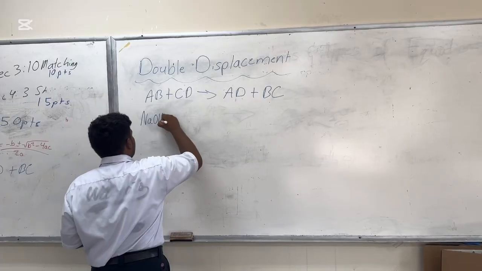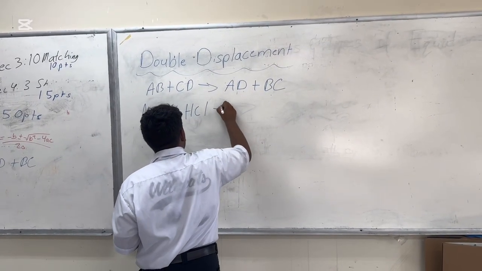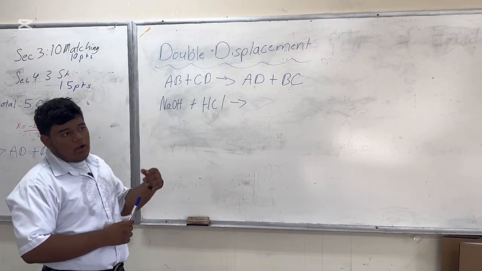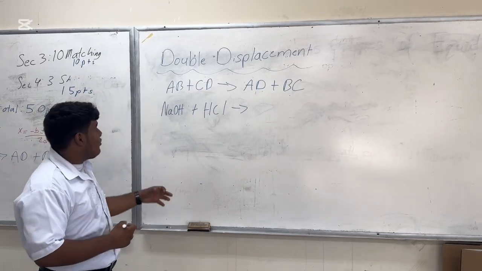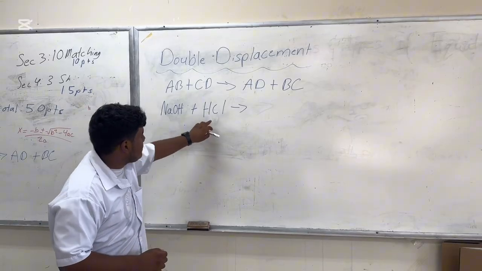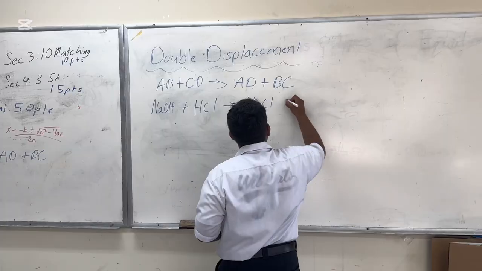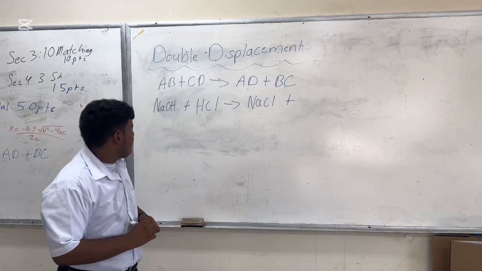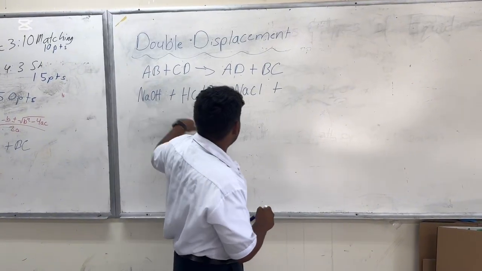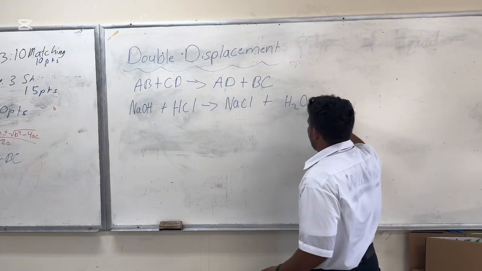like sodium hydroxide plus HCl will be the reaction. Well, if we go again on the reactivity series, we can know that sodium is more reactive than hydrogen, which will then mean that sodium takes away Cl, which will then become sodium chloride. And now what is left is hydroxide and hydrogen. Now, since there's two hydrogens, we'll go H2, there's one oxygen. So, we can create water.